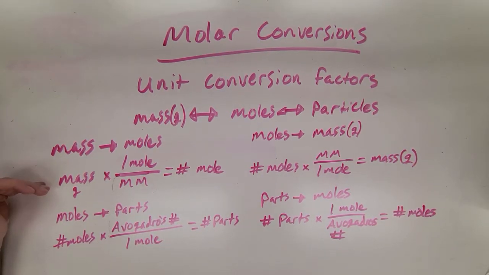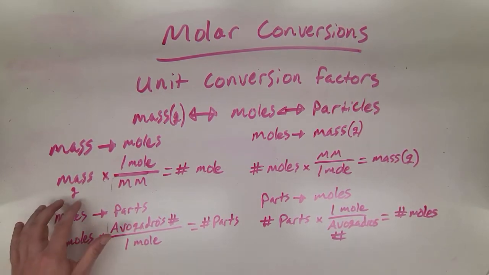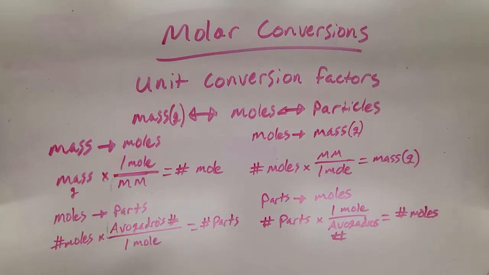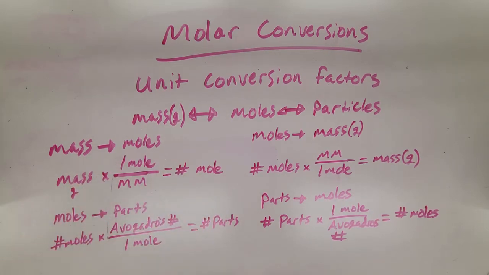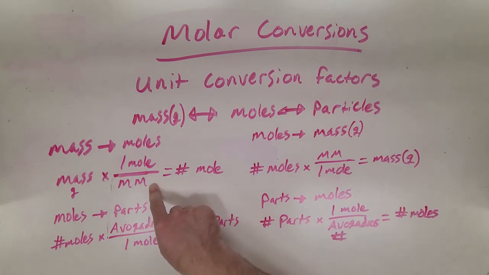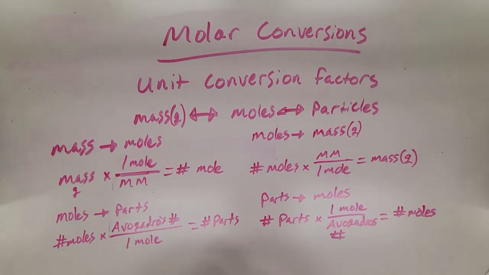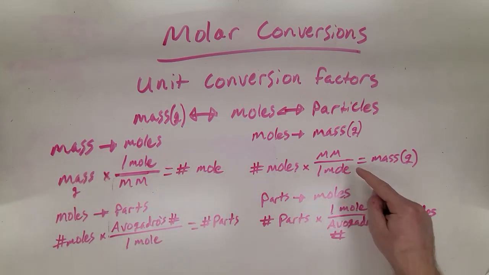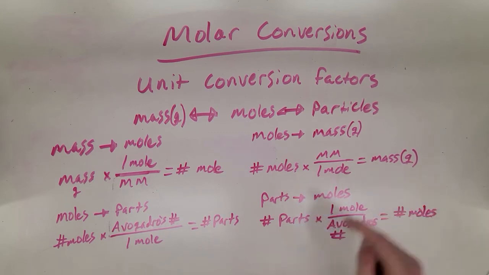To convert from mass to moles, start with the mass in grams of whatever substance that you have. So if you're working in kilograms, you have to figure out how many grams that is. You would multiply that by a unit conversion factor of 1 mole over the molar mass. So for instance, if you were working with potassium, you would multiply the number of grams of potassium that you have by 1 mole over the molar mass of potassium, which is 39.098, and that would get you the total number of moles of that substance that you have. And if you needed to do the reverse, you would just flip that. You would put the molar mass on top, multiply that by the moles that you already have, and then you'll get the grams of that substance that you're working with.